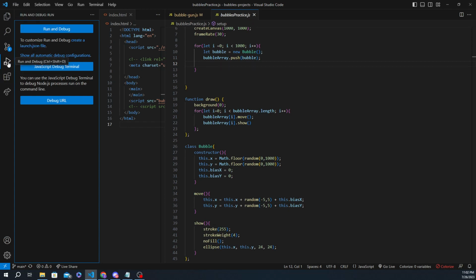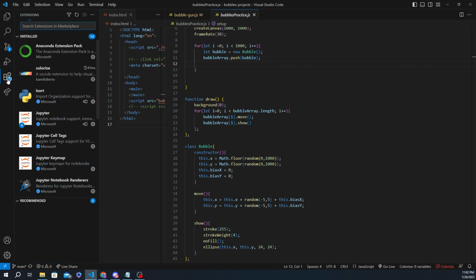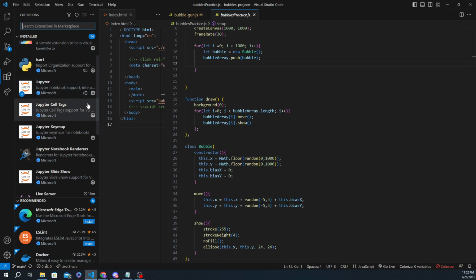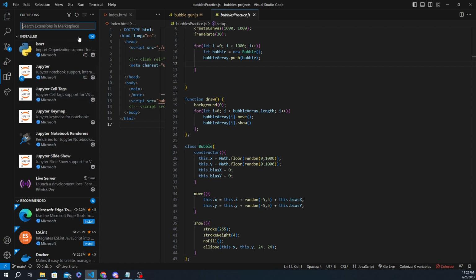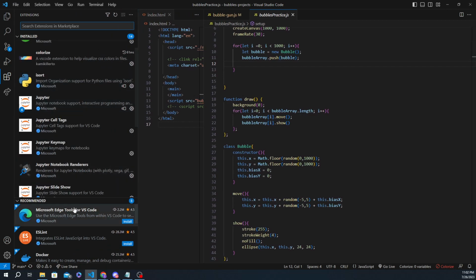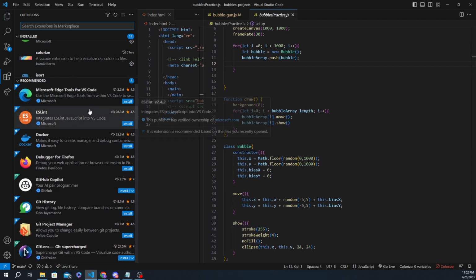So the fifth icon is the extensions section. It's these four squares, right? And extensions are basically little pieces of software that make VS Code do more things. Some of these extensions are quite large and some of them are small.